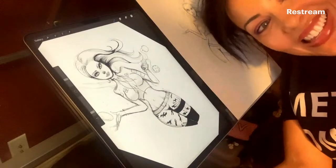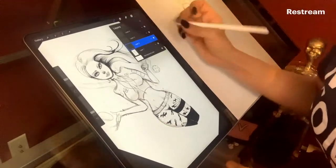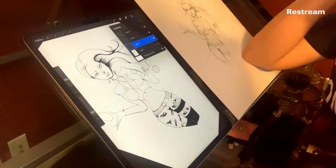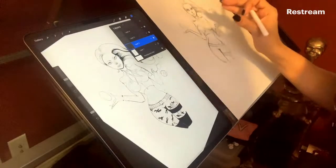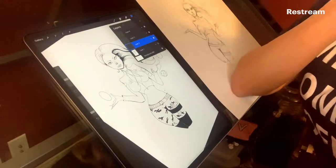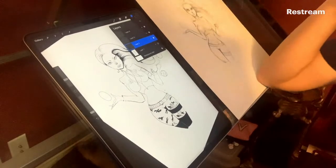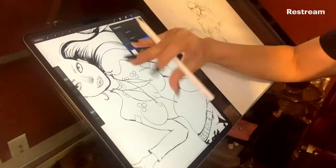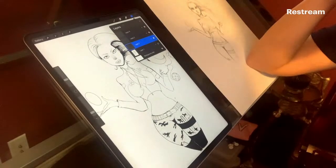One of these days I'll get a two-camera thing going, but it's a lot of work for now. If I take out the pencil layer, you can see it's just like an ink drawing and it looks really boring - we've got to put back in the texture and all that with color. You guys keep gifting - you're awesome! So let's talk about what we want to color first. I'm very detail-oriented and I want these little buttons and everything to have a ton of detail. Should we do our skin first?